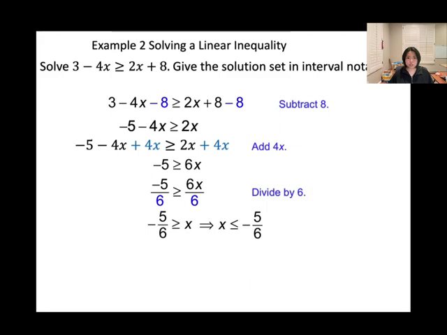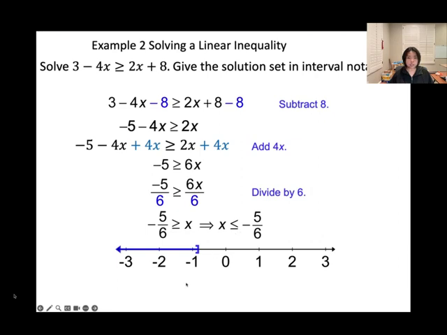Okay, graph this inequality on the number line. So one more time, your x is on your left hand side. This is the arrow here. So you could just add the line here. This is pointing to the left. Okay, we have the bracket because there's an equal sign here.